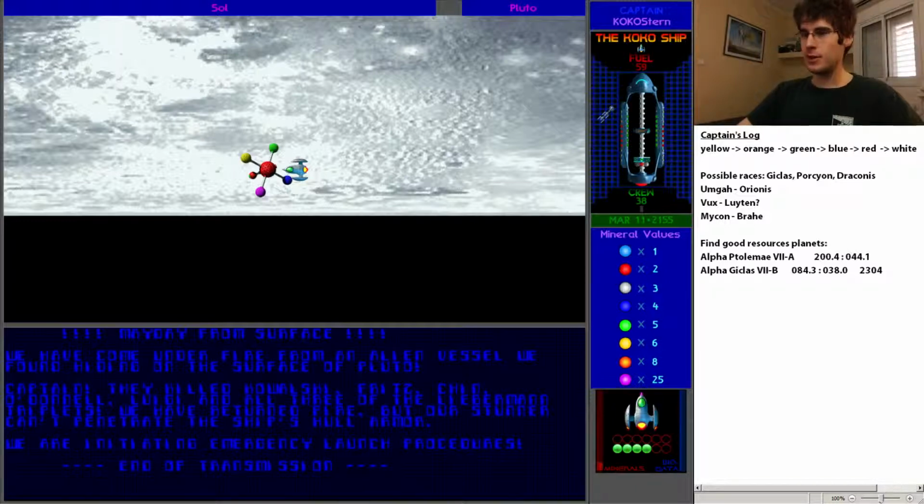Made it from surface. We have come under fire from an alien vessel we found hiding on the surface of Pluto. Captain, they killed Kowalski, Fritz, Chin, O'Donnell, Luigi, and all 3 of the Lieberman triplets. We have returned fire, but our stunner can't penetrate the ship's hull armor. We are initiating emergency launch procedures.